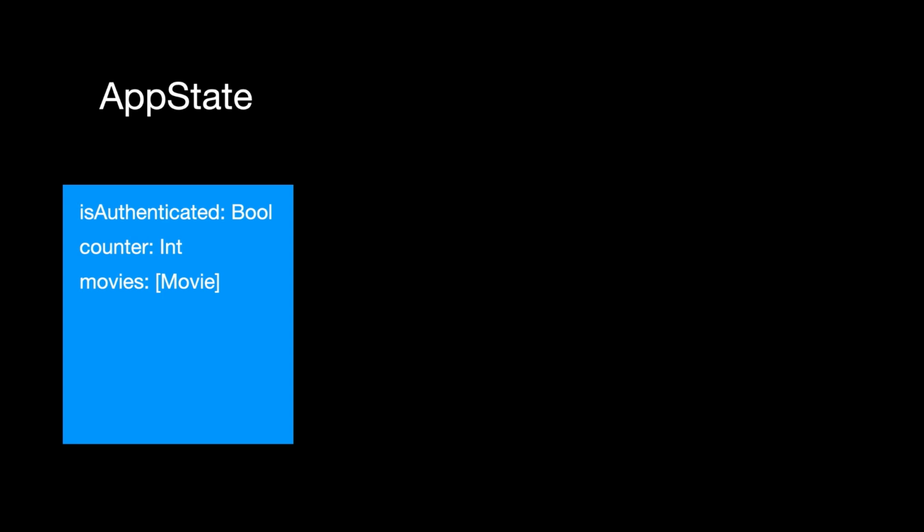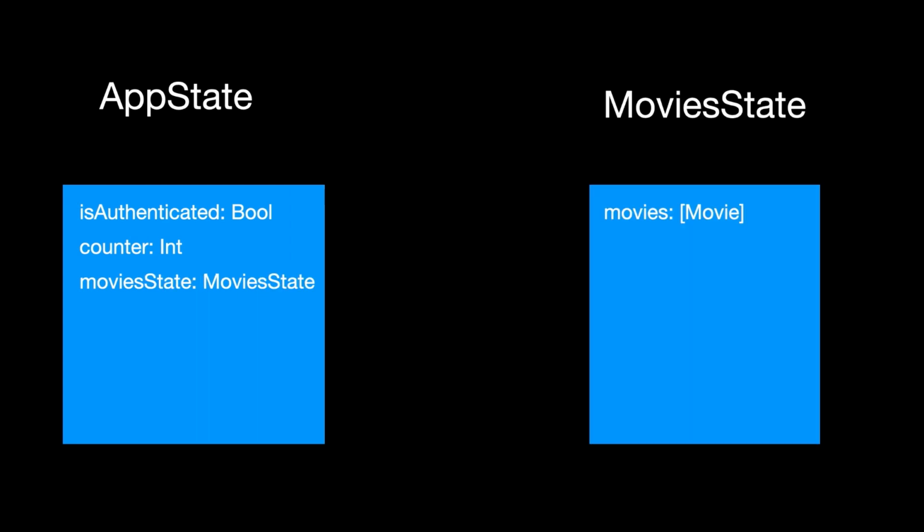So let's take a look at an example where we have the app state, but instead of putting the movies into the app state, we will put the movies into a movie state. And the app state can simply refer to the movie state. So this is going to give us more flexibility. Like if the movie state is growing and maybe we are now capturing TV shows or recommended movies or a list of other movies, or we want to filter it out, then we can simply add that to that state.